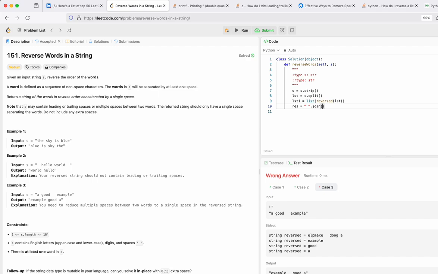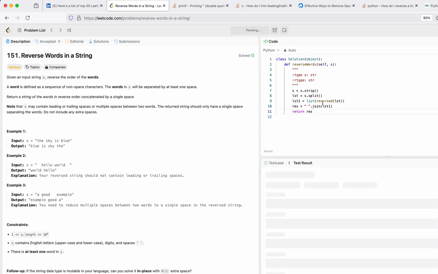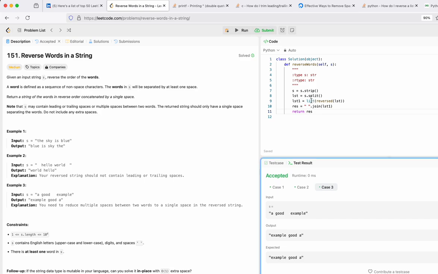Basically join the words in the reversed list to make the sentence. So just say lst1, and after that you say return res, and I think this should work. Let's see that. There you go. It's already accepted, with just 5 lines of code.